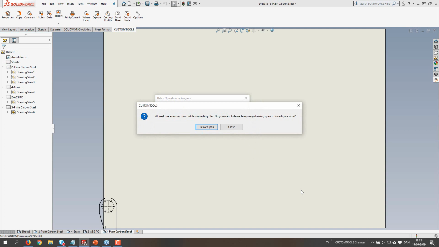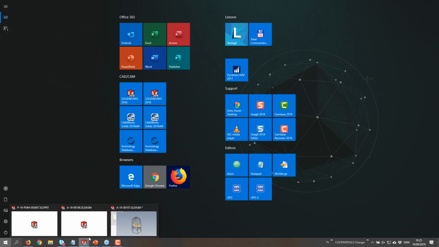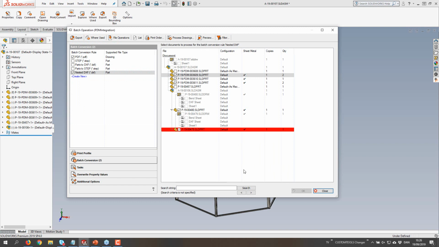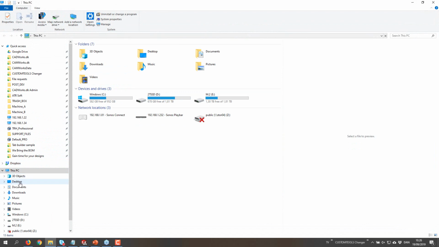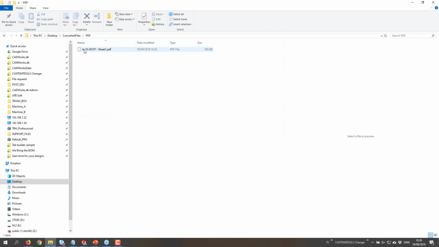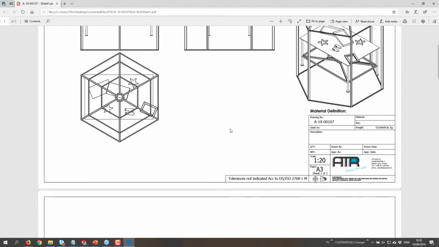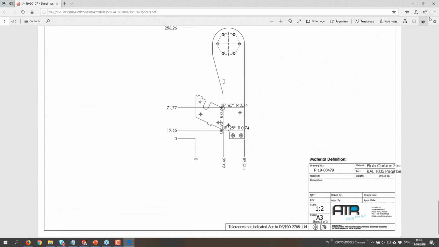Okay, so there was an issue with one of the part files. That happens from time to time, but let's see what we got. I don't think that matters. It's one of the part files. Let's ignore that one. So looking at the Explorer window, if I look at my desktop, this is where my converted files are now created. So it didn't actually create the nested one. I'm going to have to rerun that one. But it did create the PDF file. And no, I didn't have quantity enabled. But you can see everything was merged into one PDF file, nice and easily.